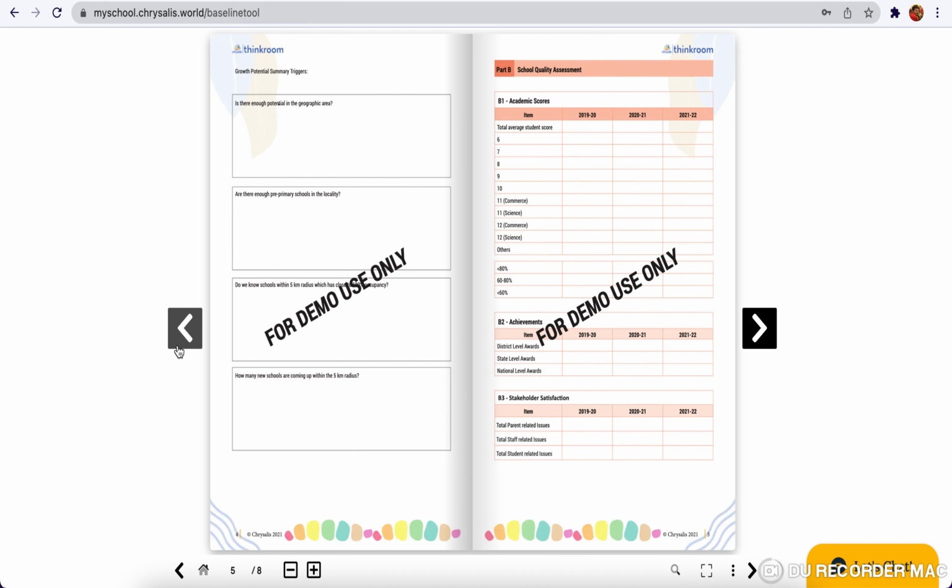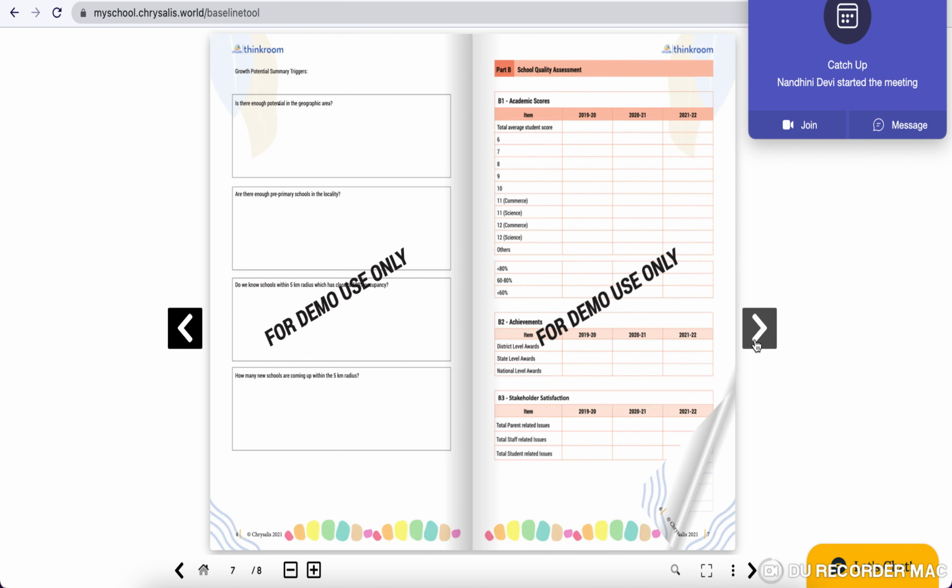Where parents are happy, they start recommending more parents. If teachers are happy, they recommend more parents from their neighborhood. If students are happy, they recommend themselves to more of their peers from different schools. But if they're not happy, then negative word of mouth and different perceptions about the school go around, and you will see an admission drop when this satisfaction is not there. So it's important that we keep these stakeholders satisfied.